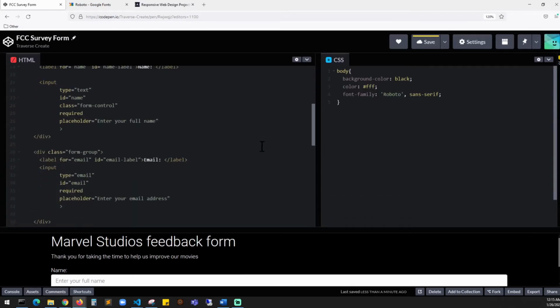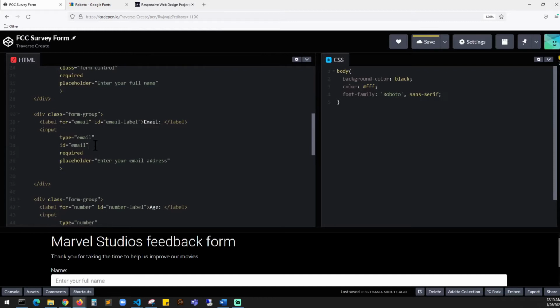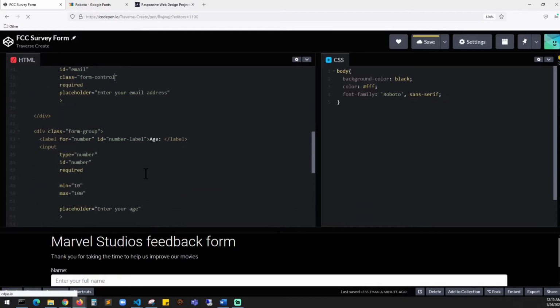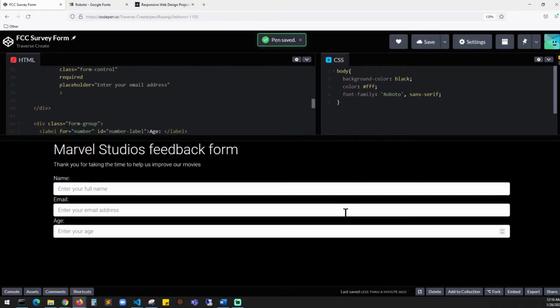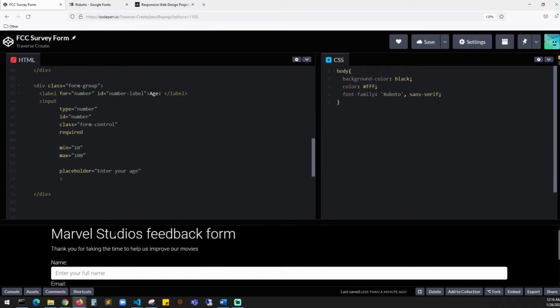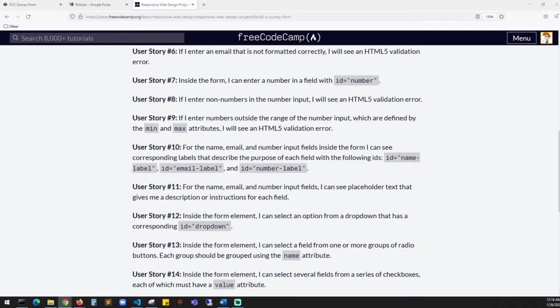I'm going to do the same thing for, say, email. I'm going to give a class form control. I'm going to do the same thing for our age. Give a class form control. If you see now, save it, please. Don't forget, it's properly aligned, same width provided. And if you see, you can actually increase the age by clicking the button and decreasing by clicking the button. We set it to minimum age as 10. If you remember, min age is 10. All right, so we finished number 11.